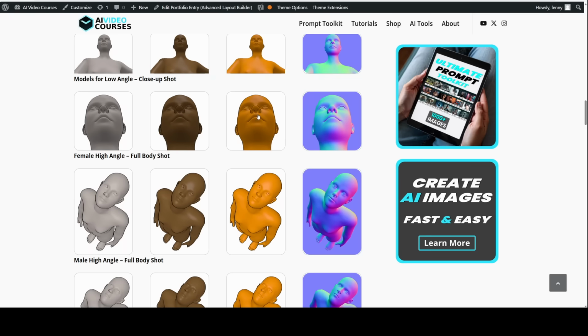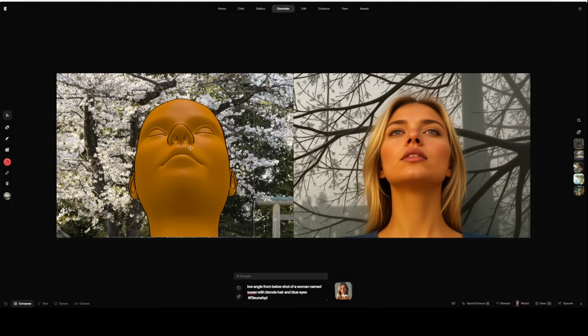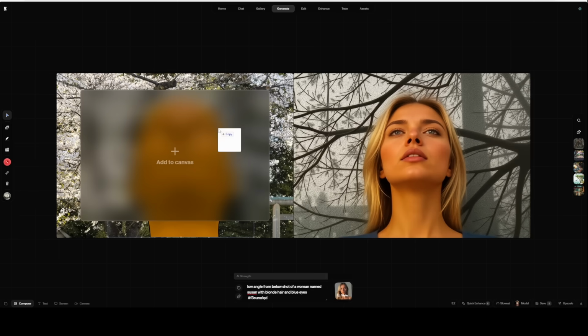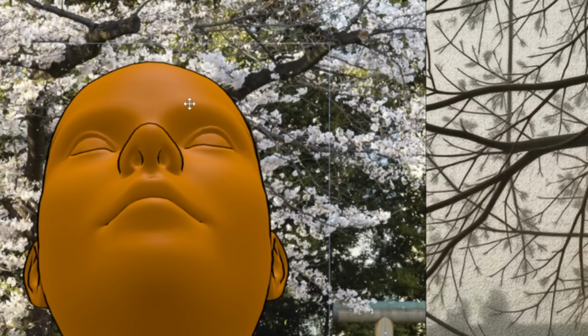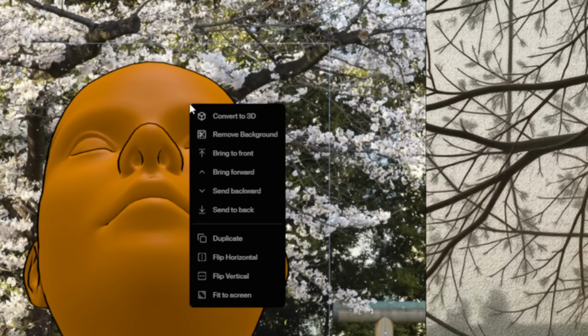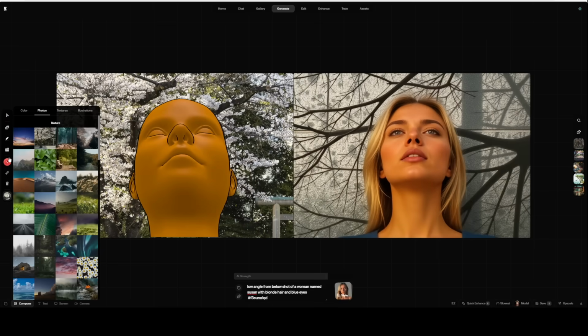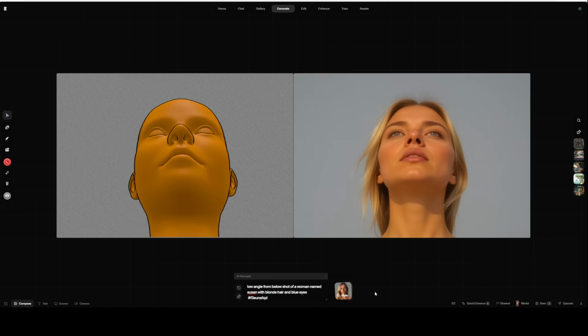So for the low angle close-up shot, I'm going to use this image. Right click on it and save the image as. And as you can see, I've already loaded it in Krea Realtime. And the way you can do this is by either clicking on this button to upload the image, or you can just drag it in from your browser and then it's there. And since the images are transparent, you don't need to remove the background. But if you need it in future, then right click on the image and choose remove background. And I would recommend changing the background to a color, like a bit of gray, and add a bit of noise. Our Susan LoRA is still loaded as I showed earlier in the tutorial.